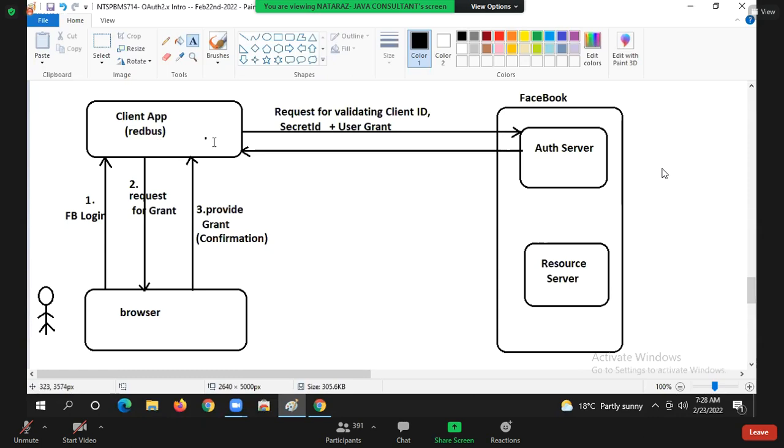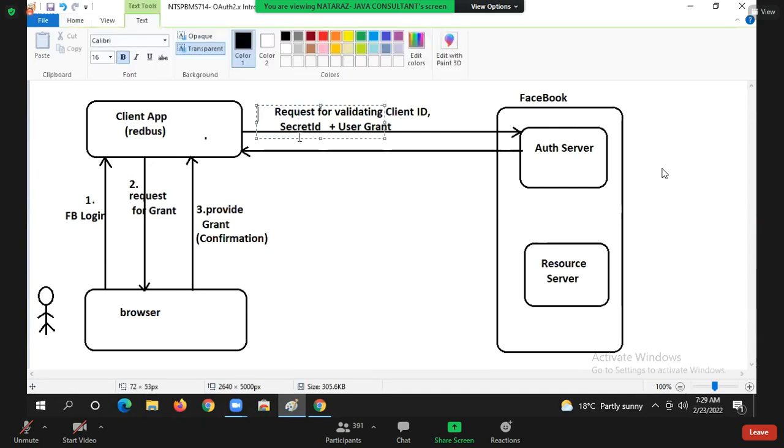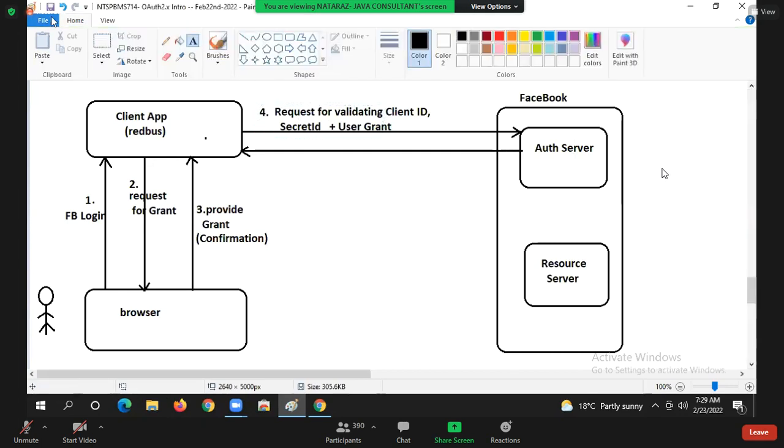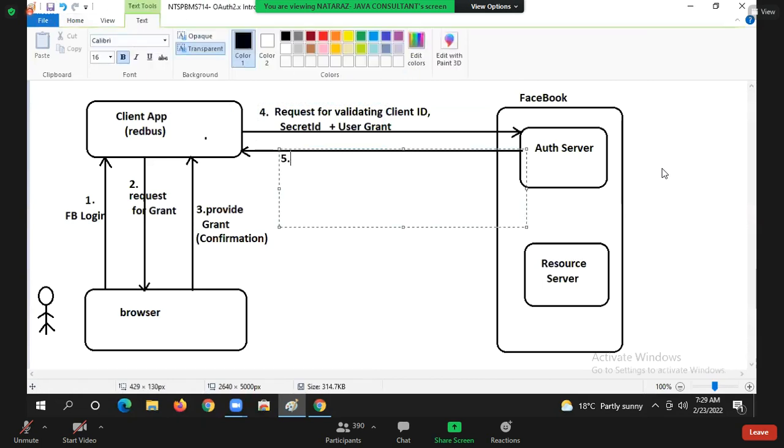Whether that is coming from the right client application or not, all these things will happen in which server, guys? Authentication server. Everyone got it? Got the clarity, guys? Number 5.